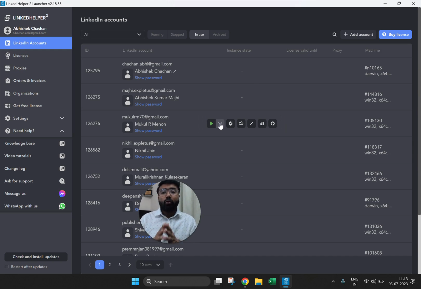Point number 2, there are a few ground rules that you have to make sure that you follow while searching or extracting the data. On any single day, whenever you're using Linked Helper, you will not extract more than 30 leads or 30 actions per day. Okay, 30 actions means if you have sent 30 connection requests, 30 actions are over. If you have sent 15 connection requests and 15 extractions, 30 actions are over. So actions per day per LinkedIn account should not exceed 30 from Linked Helper. Please note that. Now, if you follow this religiously, nothing is going to happen to your LinkedIn account. But if you do not follow this religiously, something or the other might happen to your LinkedIn account.